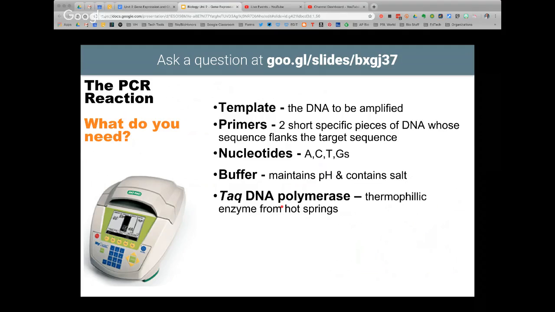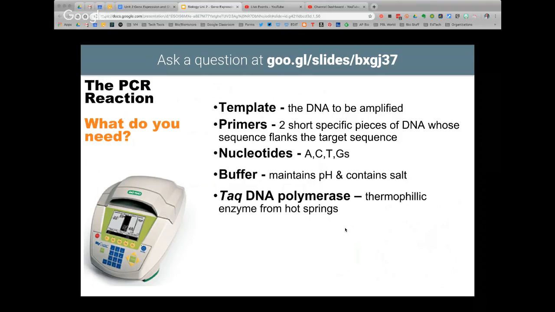But PCR, now we're not going to ever test you on this, uses a special polymerase called Taq polymerase because it was found in a bacteria that lives in a hot spring and can withstand high temperatures. Because when we look at PCR, we have to get DNA to a really high temperature to start the whole reaction to happen. So Taq polymerase can withstand those temperatures and allow us to do PCR very efficiently.